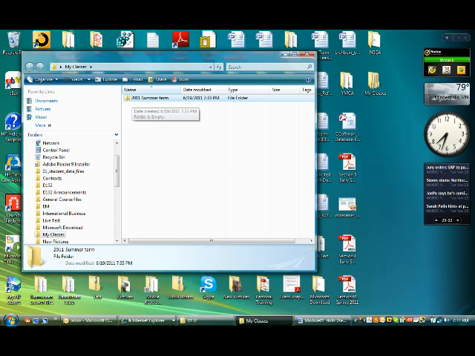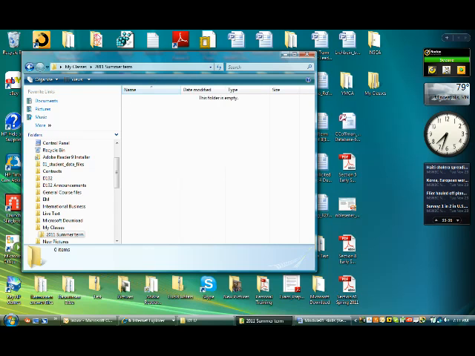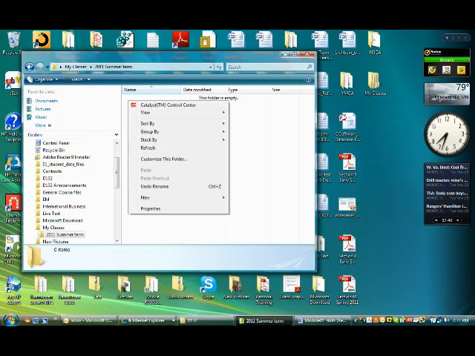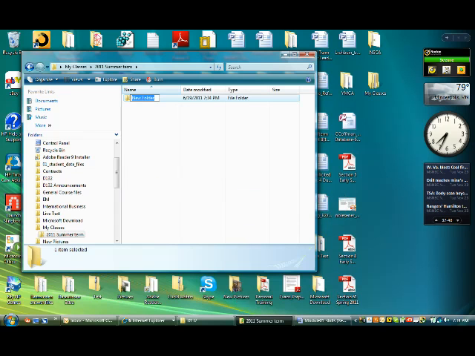So now you need to create your class folders inside the term folder. So you're going to double click inside this again. And here you may create one or more folders based on how many classes you've got. I'm just going to create one for our D132 class. So again, I'm going to right click, go down to New, and Folder. I'll call it D132. And so I've got that folder created.